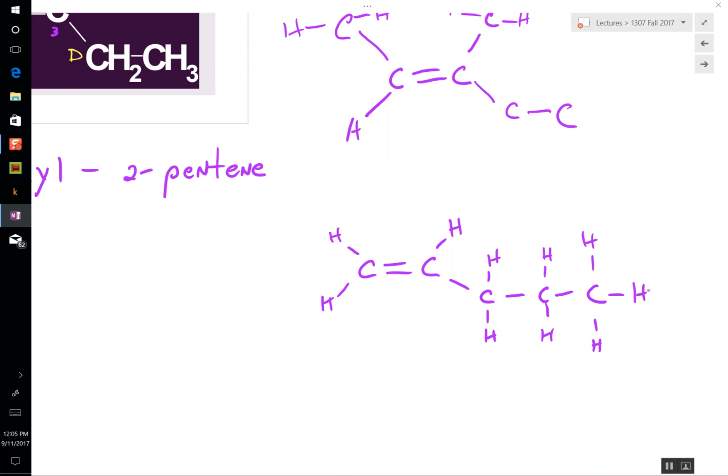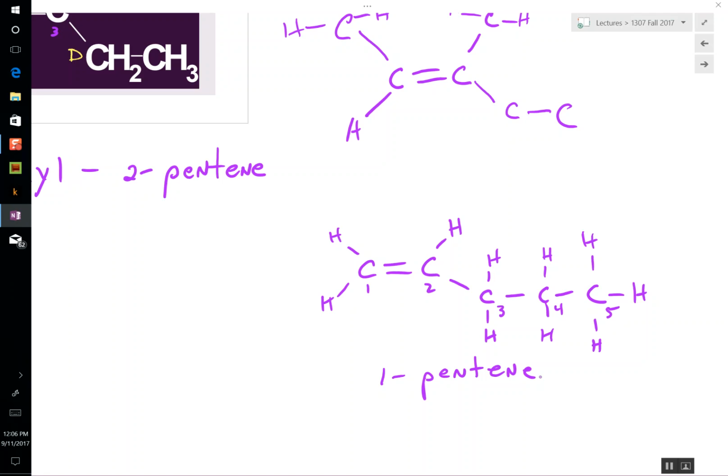Okay? All right? So that one is just going to be, let's just name it. This is carbon 1, 2. We don't have any substituents. So it's just going to be 1-pentene. It's not cis or trans. Even though this thing can't rotate, it doesn't need to rotate. There's a hydrogen up there and there's a hydrogen down there. If I rotated it, I'd have a hydrogen up there and a hydrogen down here. Rotating it wouldn't change anything. I can't rotate it, but they're both identical. You'd say, well, this hydrogen is trans to that one. Yeah. That hydrogen is cis to that one. Yeah. So it's neither.